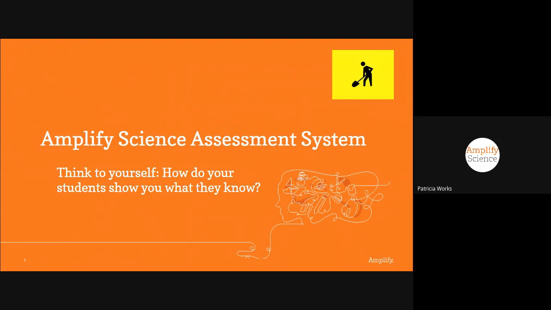Many first grade teachers answer that they gain information on student understanding informally throughout the lessons in a unit. You may get a window into their understanding as you discuss text and their associations with print, listen to their answers in discussion, or look at their written explanations, diagrams, or models that they've drawn. I think you'll find the Amplify Science assessment system gives you actionable information on student progress in ways just like that.